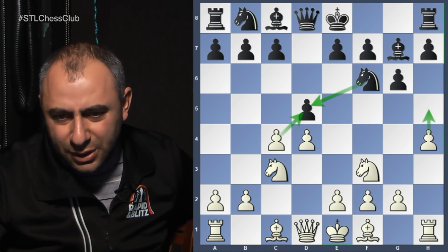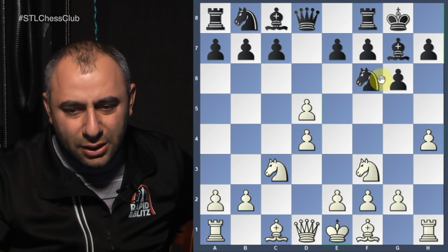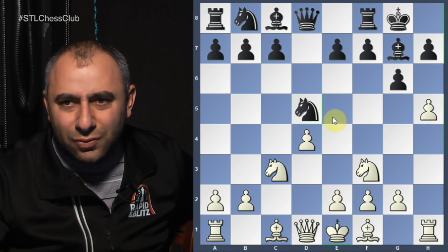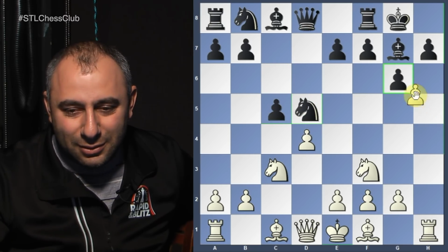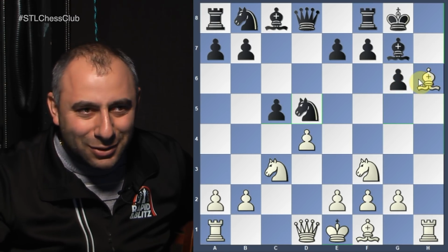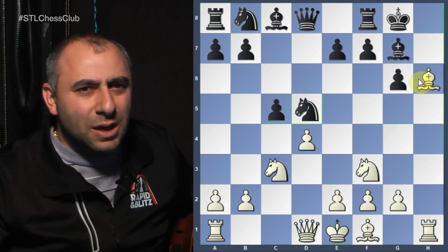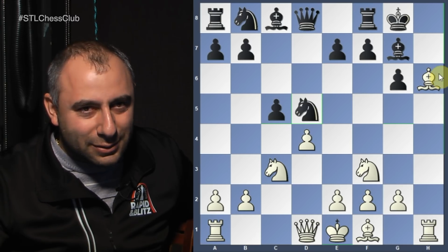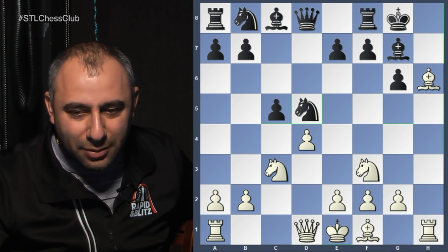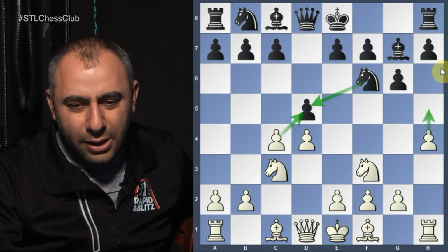Another alternative is castle, and that leads to this position after cd, knight d5, h5, c5, take, bishop h6. Okay, I had this position as well. Again, very interesting. White is perhaps slightly better here, okay? But it's not so easy to mate here. If you get the queen on d2, yes, you're going to mate, but it's not so easy. All right, so Kayden played c6.